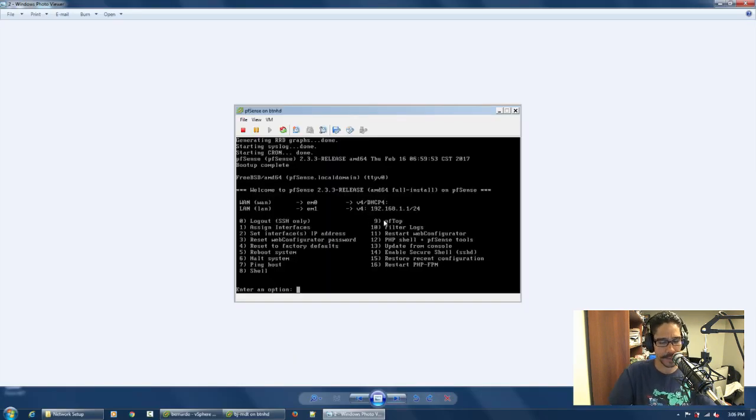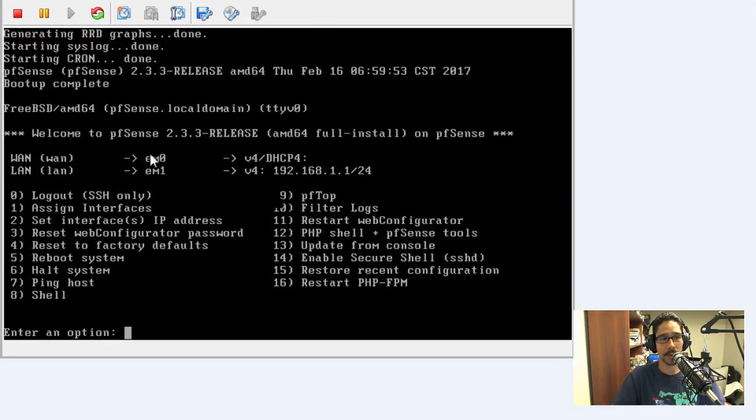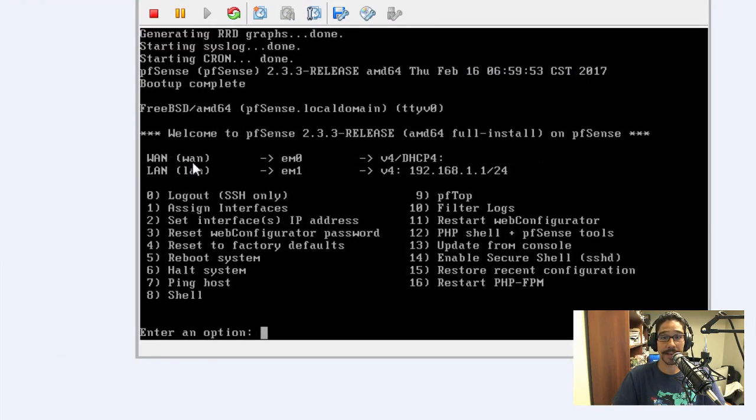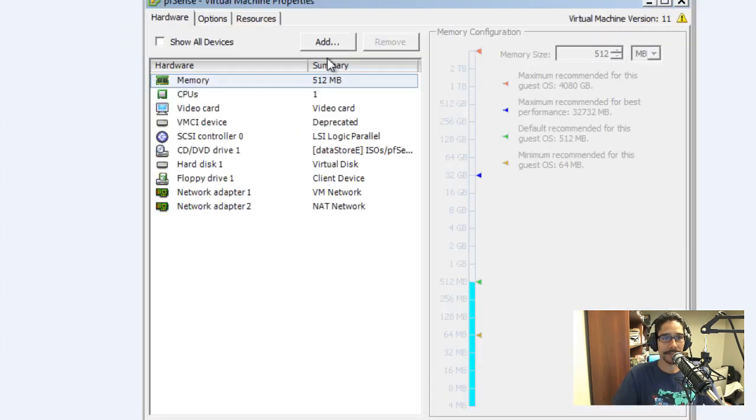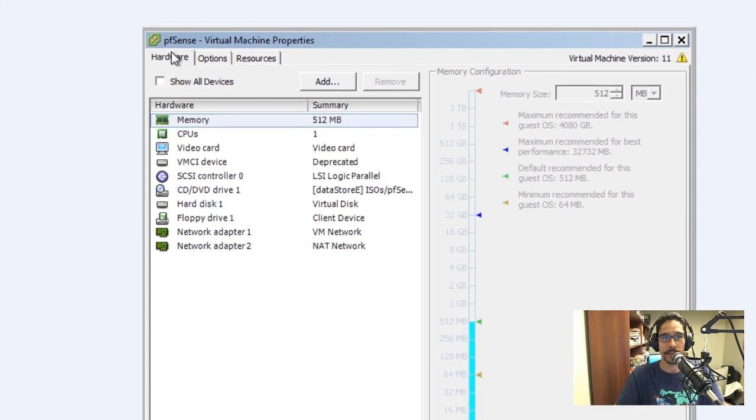So this is my pfSense right now. So my pfSense, the WAN, which is the NIC one, is retrieving an IP address, and that IP address is being translated to a LAN, and it's providing this subnet right here, okay? And if I get out of that and go inside the settings of my virtual machine, now this is the settings for the pfSense.